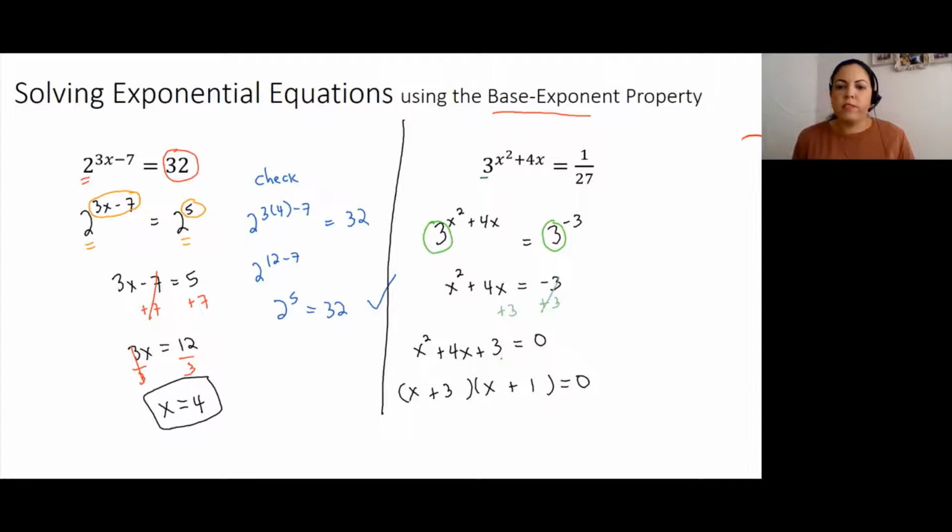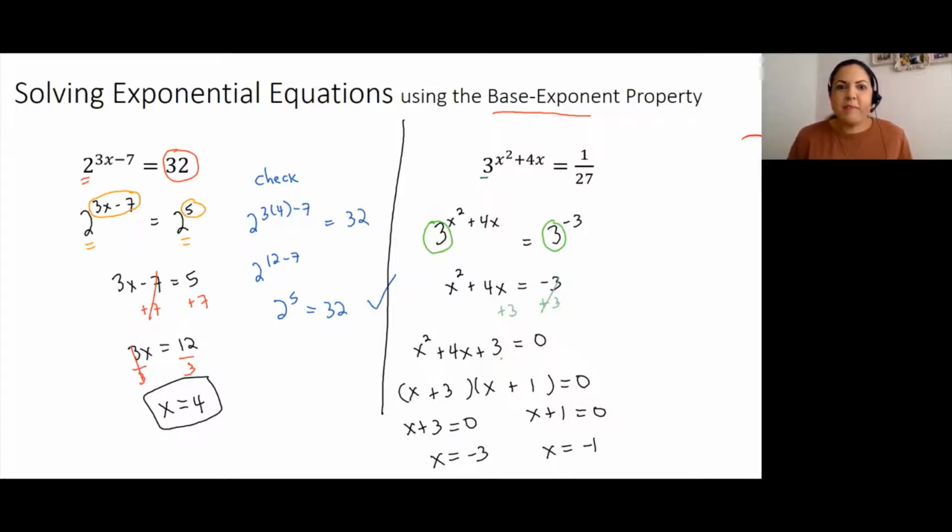And then if we use the zero product property to set each of those factors equal to 0, we end up with x plus 3 equals 0, which means one possible solution is x equals negative 3, or x plus 1 equals 0, which means one possible solution is x equals negative 1. Now, we definitely want to check these answers because it's not always the case that an exponential equation is going to have two solutions. So the fact that we got two solutions here means, let's make sure that maybe one of them, maybe both of them, I don't know.